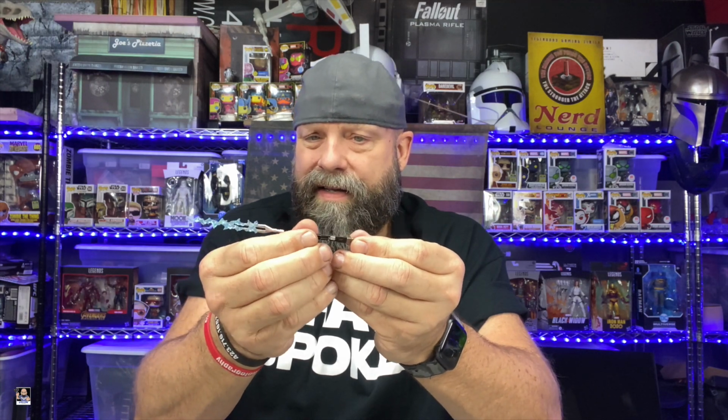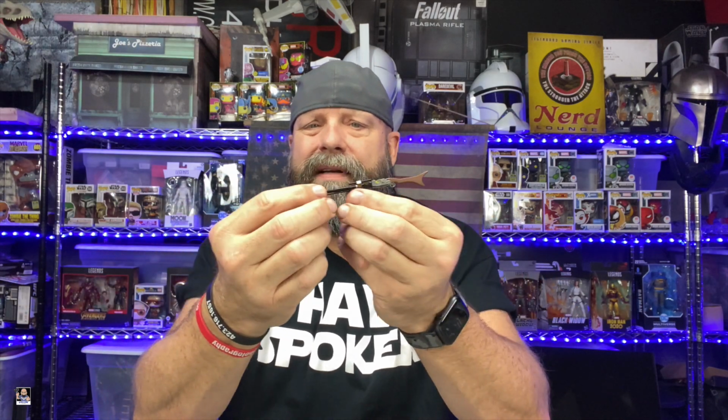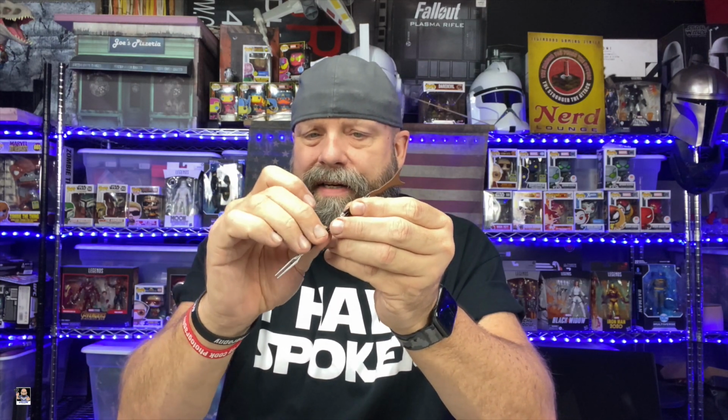I want to show you what the blast effect looks like right here. So check that out. That is so cool. That is so wickedly cool. To have the ability to interchange the blaster rifle with those effects is just amazing to me, because having the effect made onto the tip just looks more natural.